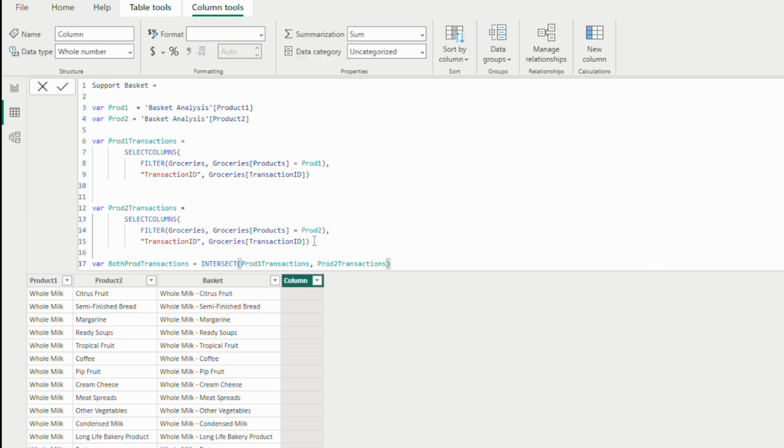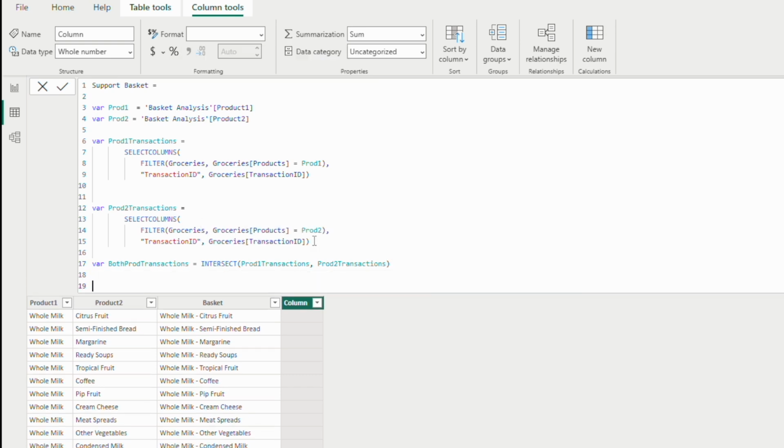If you know about the intersect operation, this gives the transactions which contain both prod 1 and prod 2. So we are finding an intersection of the lists of transactions for prod 1 and prod 2.